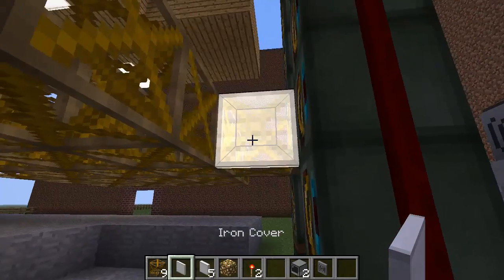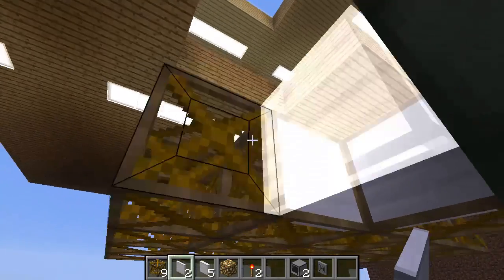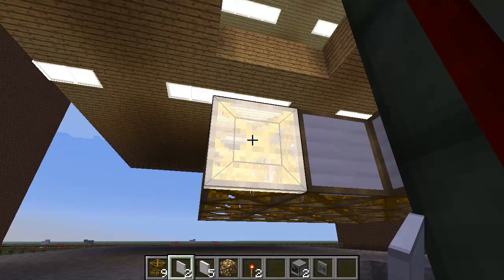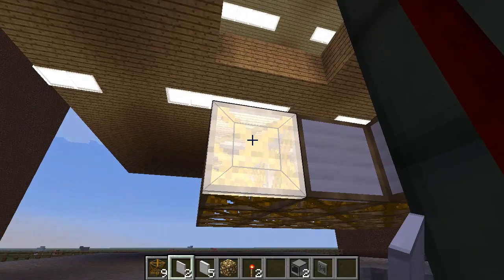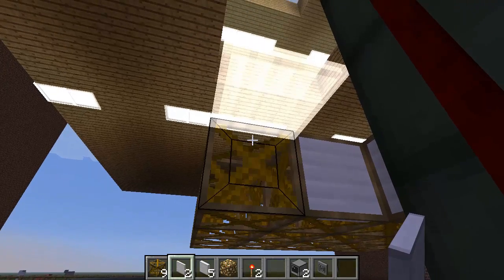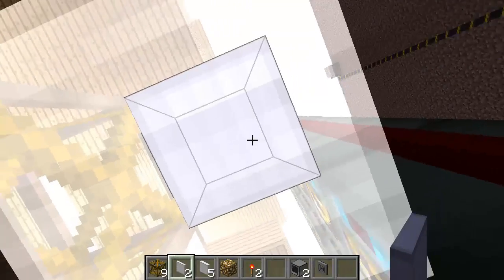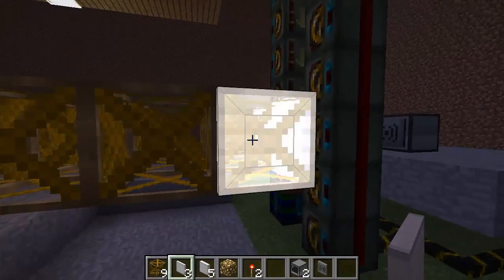Okay, so for the most part, we're going to be mostly placing covers. If you have not worked with the micro blocks before, when you switch to that, you get a very different interface for placing these. If you click in the center square, it places it within the block. If you place on the edges, it protrudes from there. So, for example, very easy to accidentally make these little protrusions. So, make sure you go through and click the centers.